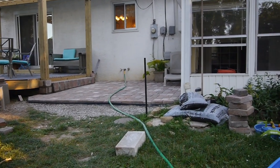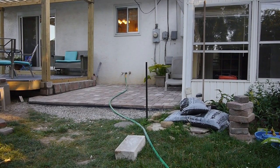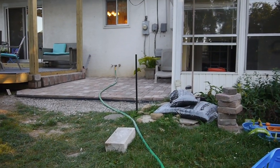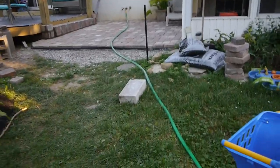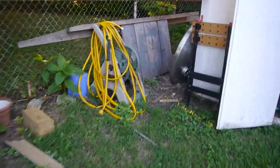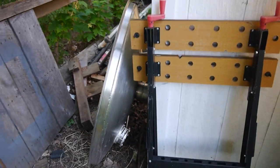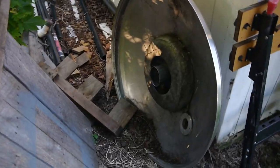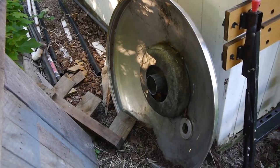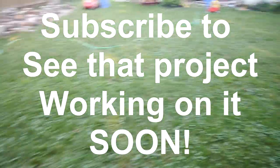And then we're going to have a big 36-inch fire pit with brick in the center there, and then four Adirondack chairs kind of facing it. And the center of that is going to be made out of this big piece of stainless steel that I've got sitting back here. So this is 304 stainless steel. We're going to have to cut this down and build up a framework to hold it and place it in the center over there.